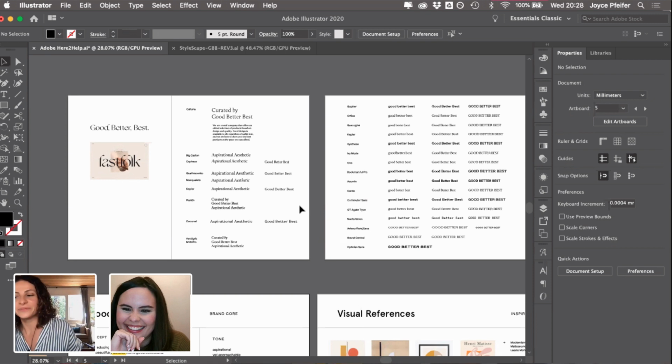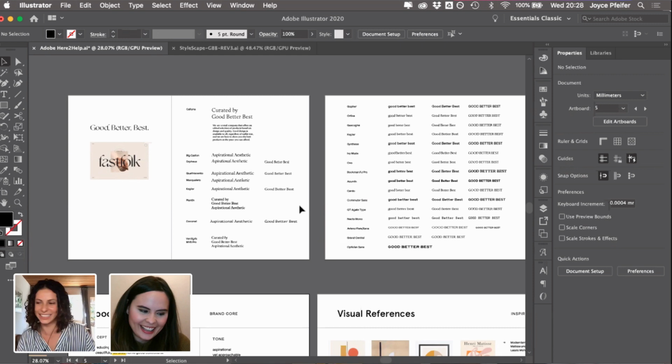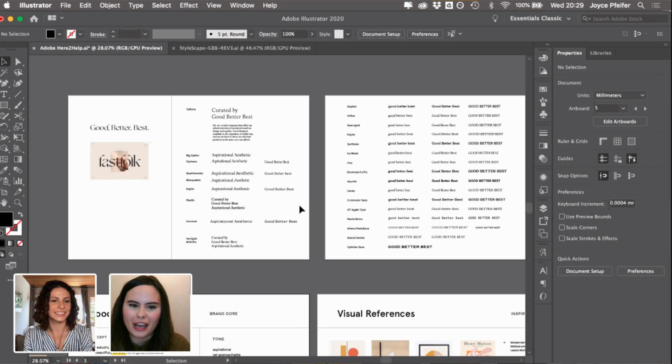Some of her insights in this episode. Oh my goodness. Yeah, I'm a bit of a font nerd for sure. I can't make fonts to save my life, but I so appreciate how different every font is and the different personalities that come through. And I think if you have a really good font, you don't need to make up for it with loads of graphics because the font already speaks volumes. So that's just kind of my approach.